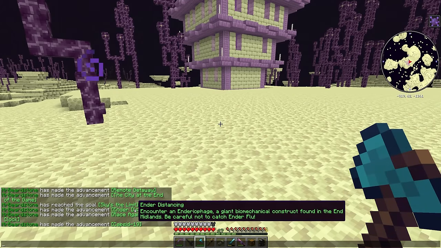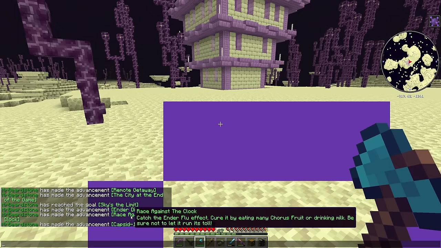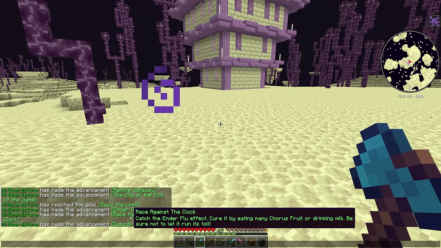Encounter an enderiorphage, a giant biochemical construct found in the end. Be careful not to catch enderflu. Race against the clock. Catch the enderflu effect. Cure it by eating many chorus fruit or drinking milk. Be sure not to let it run its toll.